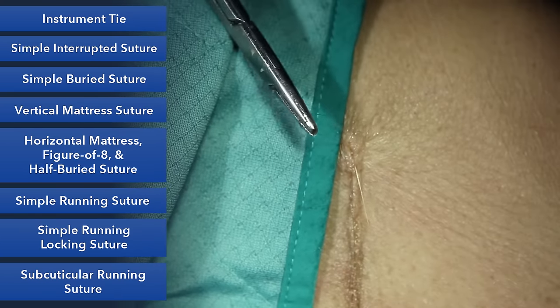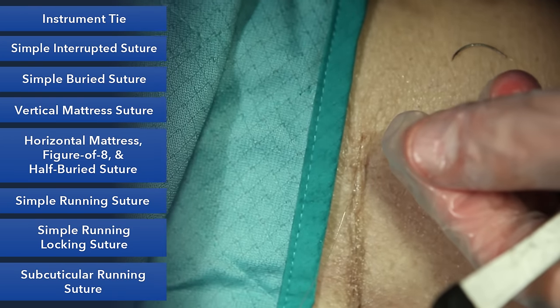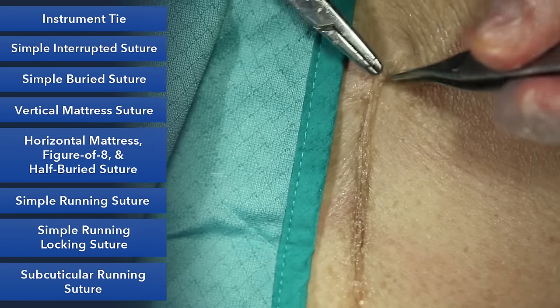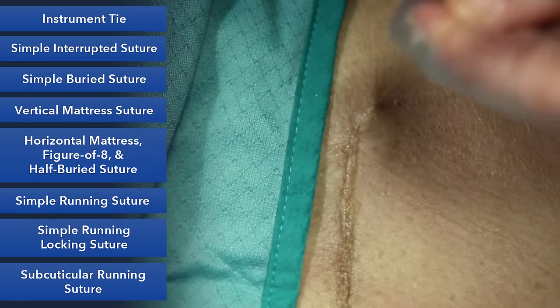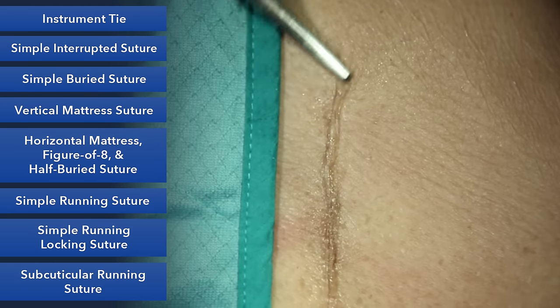Now what I'm going to do to help bury the knot as well is to cut the short end here right on the edge of the knot. And I'll take the needle and bury that knot further. So I'm going to pick up here and see where that knot's going. And I can come out through the skin nearby and just simply pull up on this. I can just cut it flush with the skin. And that helps to duck our knot from our suture.